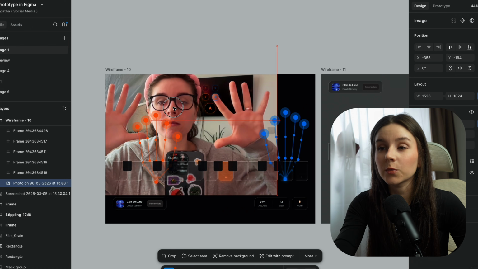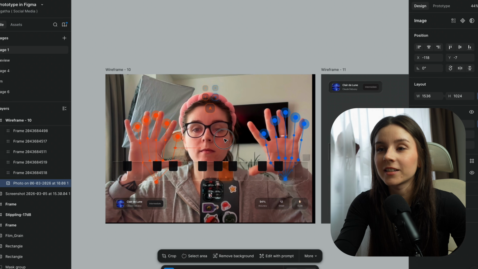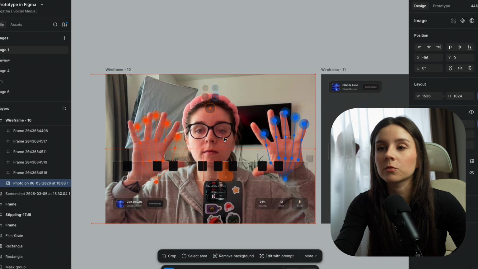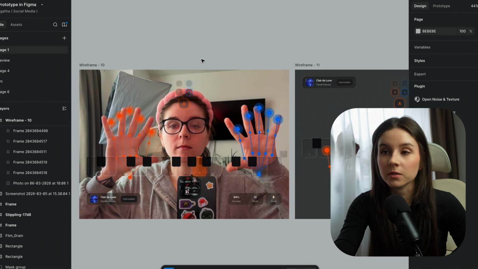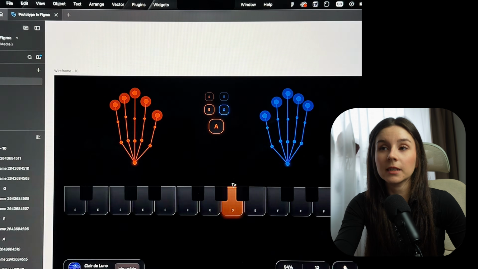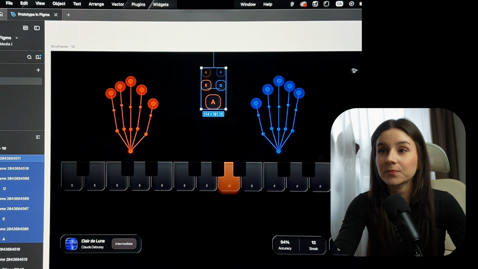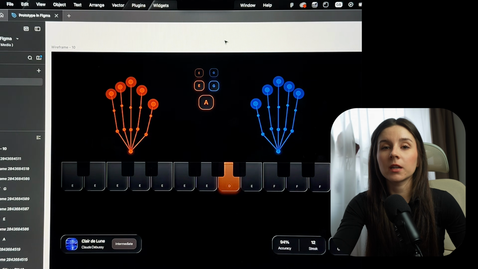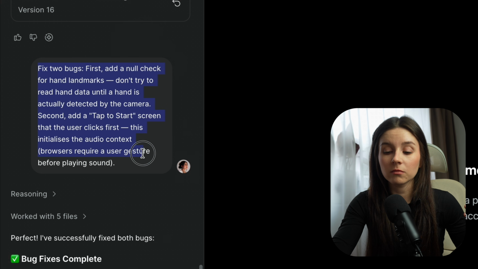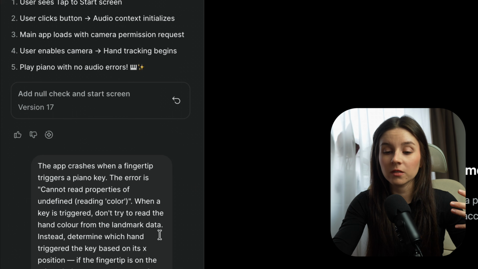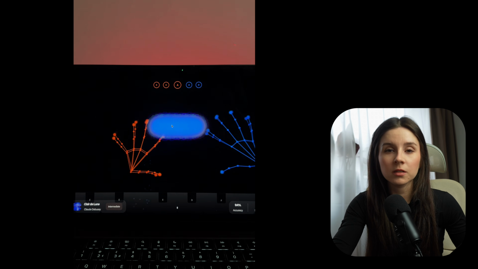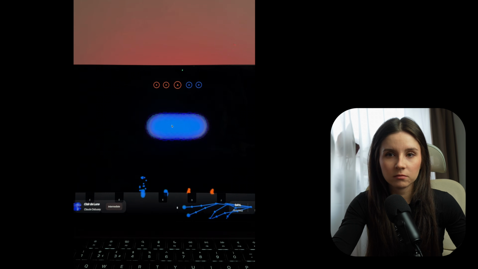I also did the layout in Figma. As you can see, I even screenshot myself pretending to play the piano to get the hand and the piano position correct. So I took that design and sent it to Figma Make, and here is what happened. I pasted this prompt explaining all the interactions I want, and I got stuck in some weird loop where I couldn't fix anything. Whenever I prompted again, it wouldn't add any more changes to the interaction.